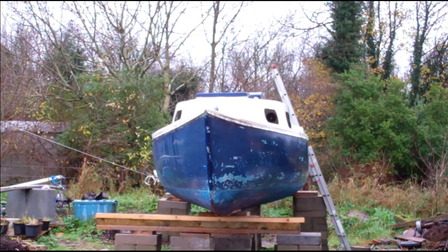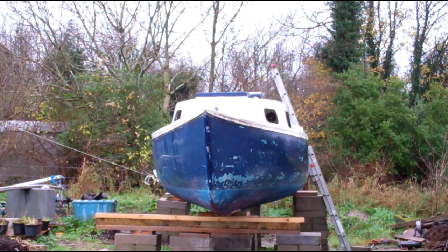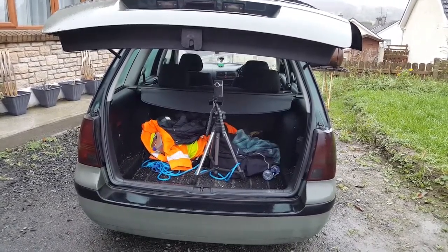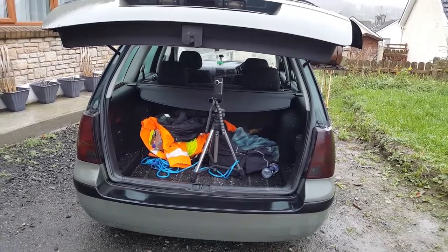Hello everyone. As you can see, it's still raining, so I've made a decision. I'm going undercover. Because of the rain, filming this is a little bit more difficult than usual, but you have to adapt, improvise and overcome. This is my video setup, trying to capture this while it's pouring rain.